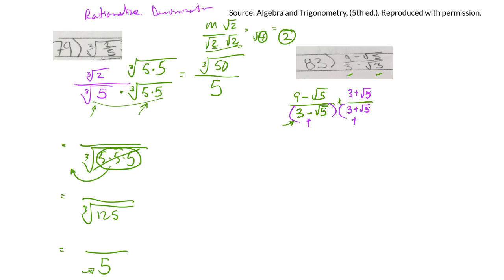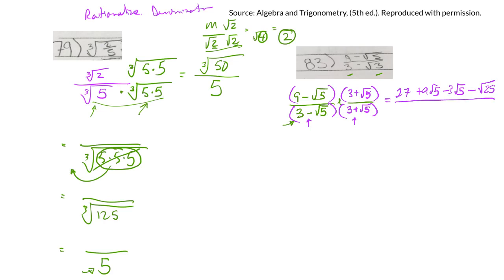Okay, so these are binomials, all of them, and I need to FOIL those to hopefully get rid of the radical on the bottom. So let's FOIL the top first. 9 times 3 is 27. 9 times root 5 would be a positive 9 root 5. Minus root 5 times 3 would be a minus 3 root 5. And then minus root 5 times a plus root 5 would be a minus square root of 25. Oh, which I could figure out too.